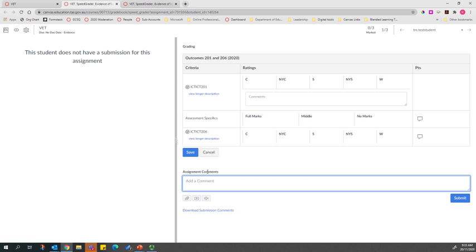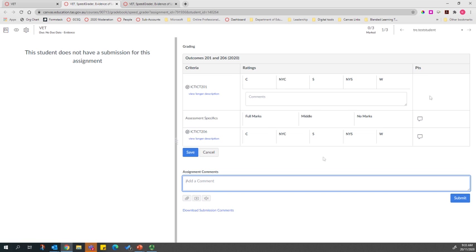It is worth noting that any comments around a rubric and any ratings around the rubric are assessed around the entire assignment. So if the student resubmits, for example you've marked them as not yet satisfactory and they resubmit the work and you update it as satisfactory, the current rubric is what gets saved. If you need to track it from a VET compliance point of view, you might need to recreate the assignment so that resubmissions get done for those students that require it in a separate assignment. And that can be done by duplicating the assignment and only allocating it to the students who have not met the criteria yet.